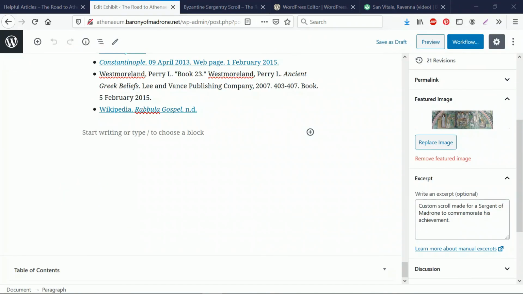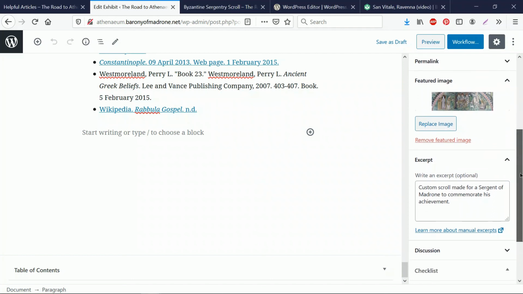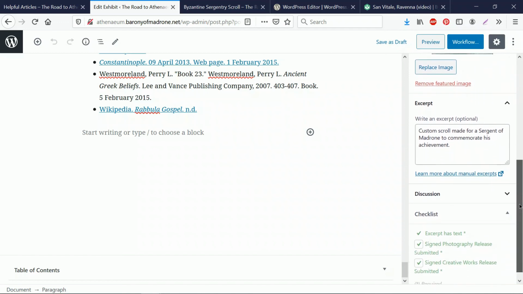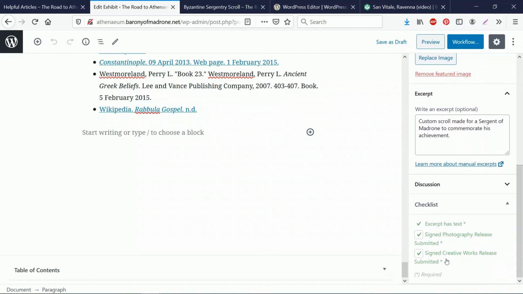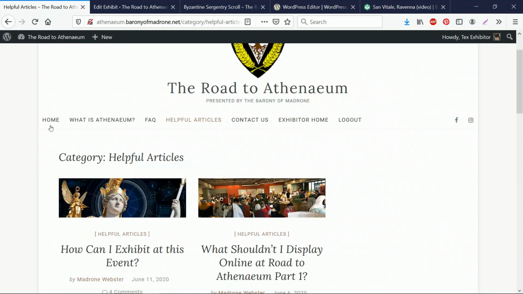I wanted to make sure that I explained a couple more things over here on the sidebar. So I made an update so that the featured image is not required. It's highly recommended though, and I'll show you why, because here you can see the helpful articles page.